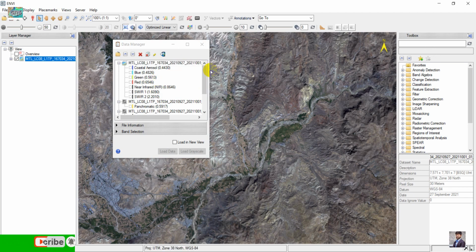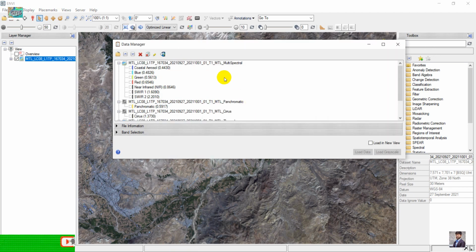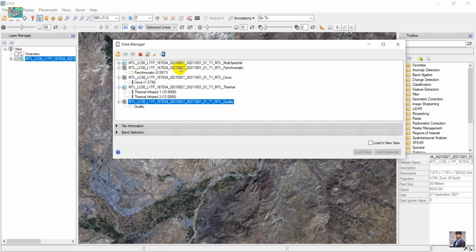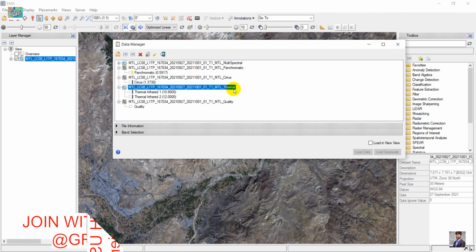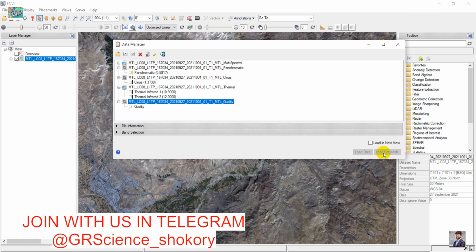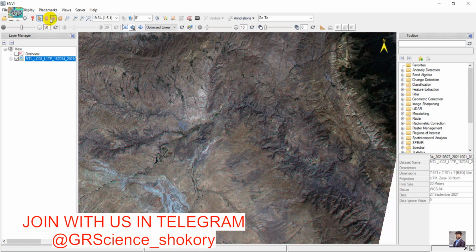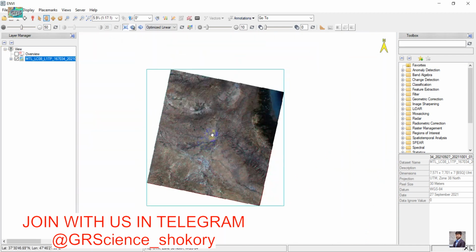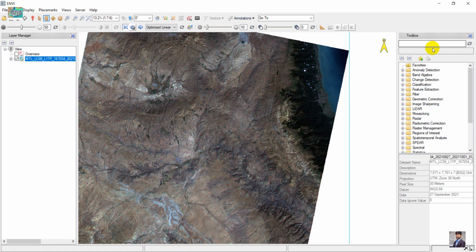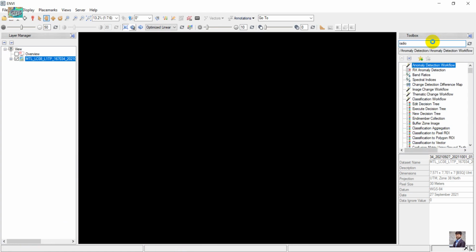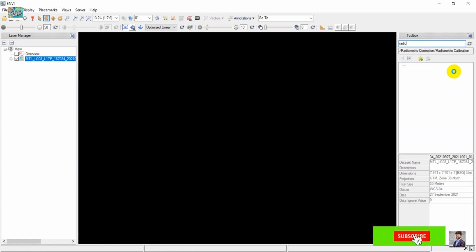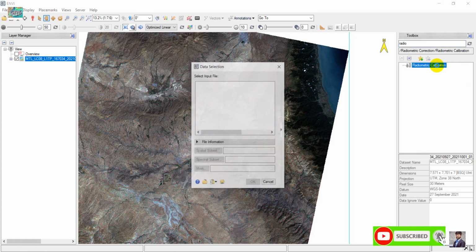Okay, here we have more types of image: multispectral, panchromatic, cirrus, thermal, and quality. Now in the toolbox, click on radiometric calibration. Double click on this one.